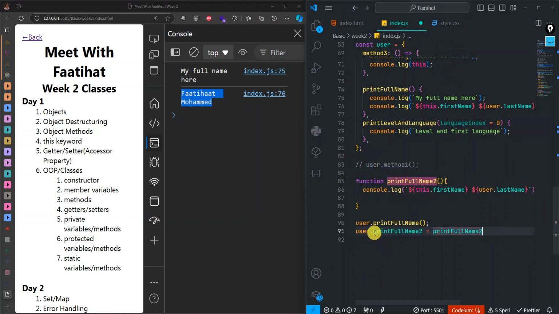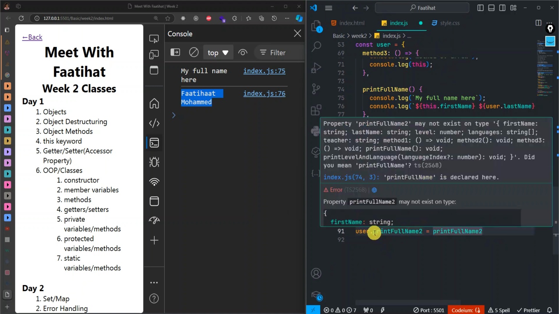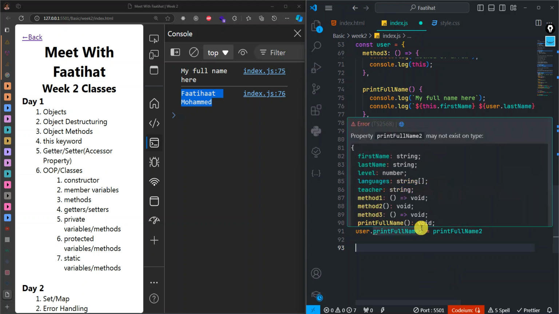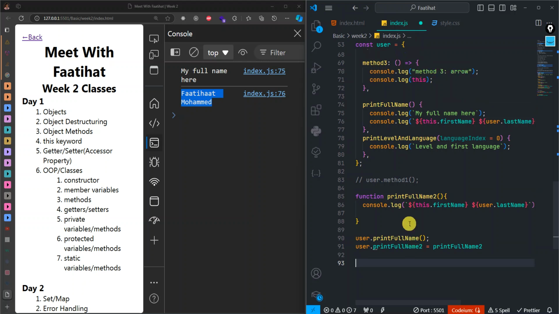So let me see what this thing is telling me. Yeah, this one is just TypeScript stuff. Property print2 is missing, but I've created it already, so it doesn't need to shout. So here now, this thing is going to work. Or if I want to, instead of assigning it to user, I can assign it to another object that has this same property, and you see that it's going to do what I'm expecting. But I will come back to this one later on because there's some other thing that I want to use this one to explain.